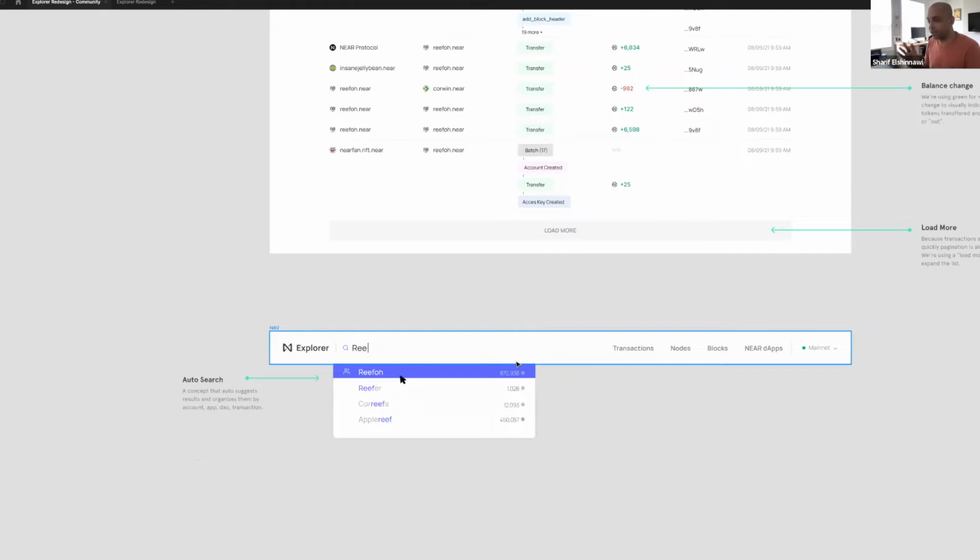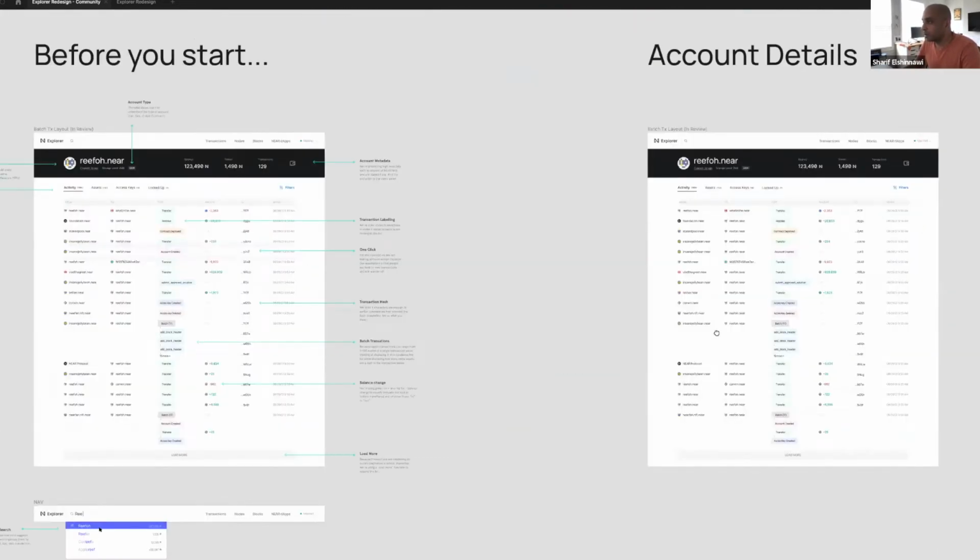A very small concept that we're conceptualizing here is the auto search, the auto suggest, the type ahead. We want people to be able to search quickly and find who they're trying to go to, and that sort of points back to the guidance principle. You'll see that little people icon, which will indicate accounts. You'll see other icons for other types of accounts as well, so that you have a visual organization in front of you. Okay, so we went through this stuff.